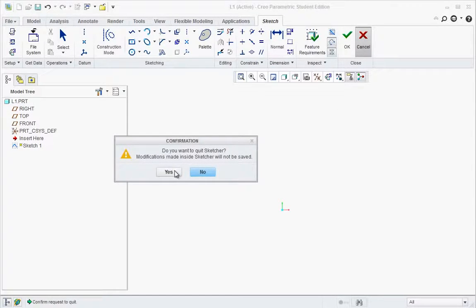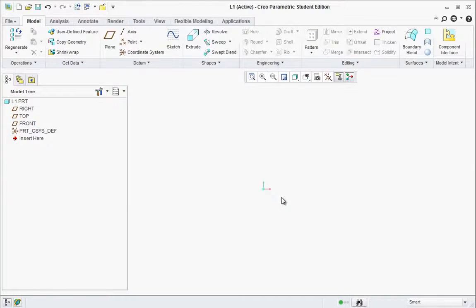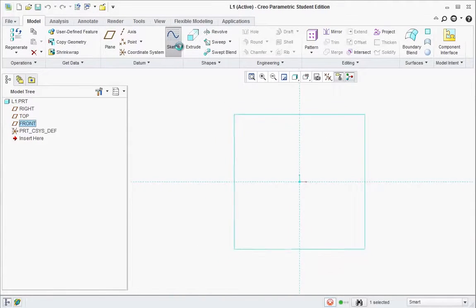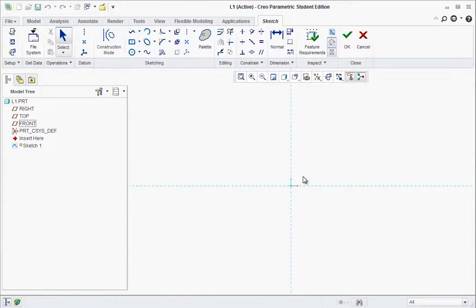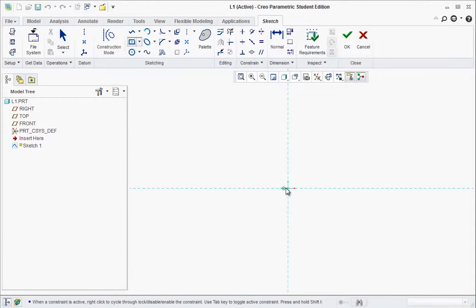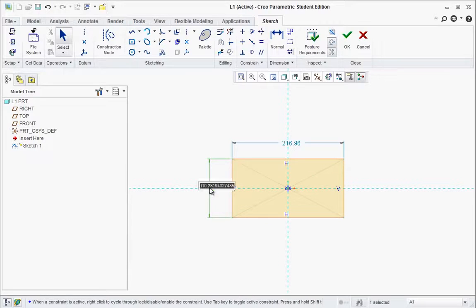Hold on a second, let me cancel this. Okay, again, I'm going to select the front plane, start my sketch, and now I could use the center rectangle tool. Click and drag out a rectangle. Make sure you don't get equal lengths, those little L's or those perpendicular symbols that appear. Stay away from those. That means it's going to make it square. This is supposed to be a rectangle. Click. And then go ahead and make this the same size as the exercise.